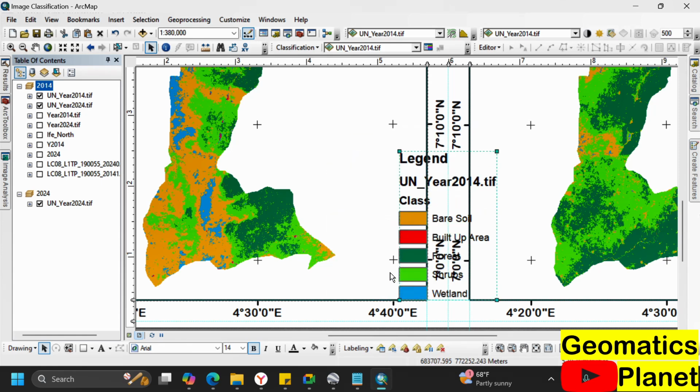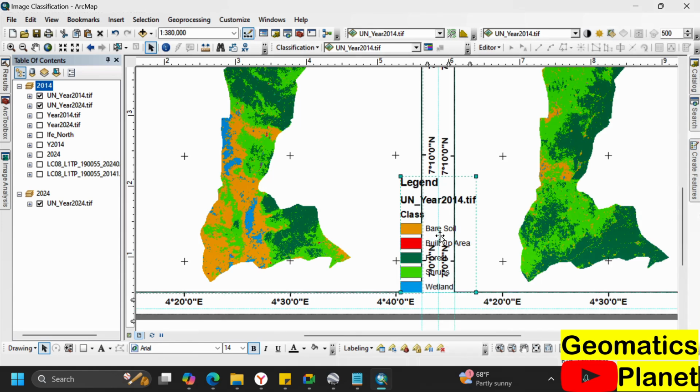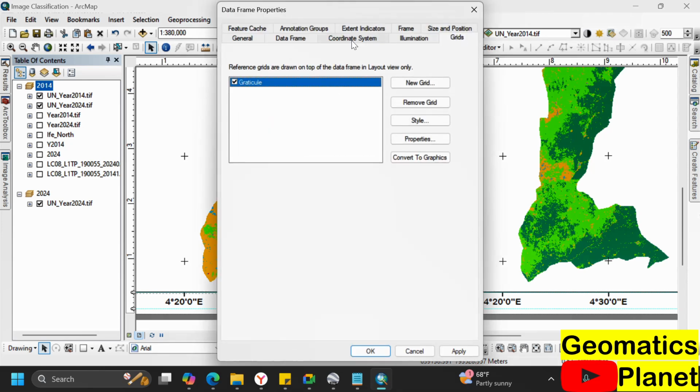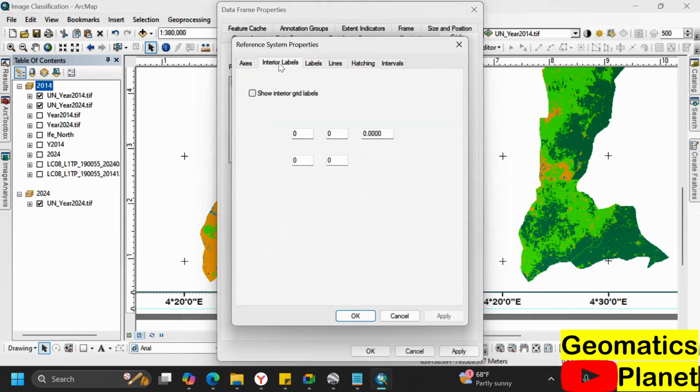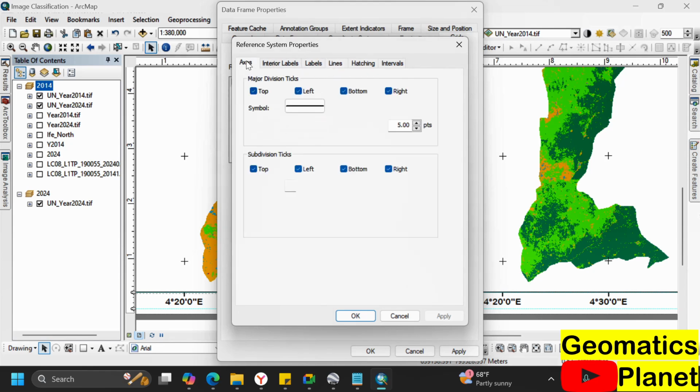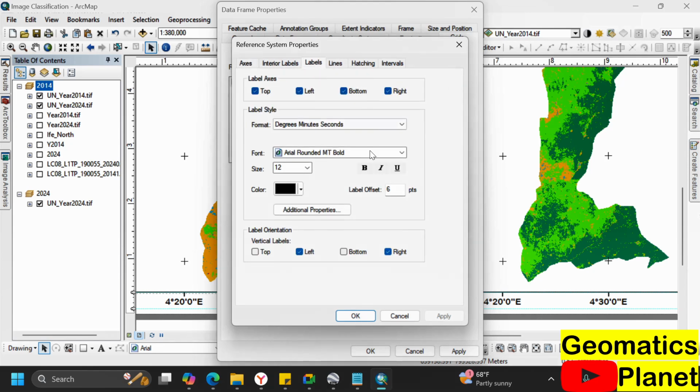Sometimes I used to put it in between here. But when I put it in between here, I will have to go to the property here, because both of them are the same thing. So I want anybody who looks at it to know that it is the same thing. So I will have to go down to the property here where I have grid, and I can decide to make this the exterior where I put the grid line labels. I'm going to turn off in 2014. I'm going to turn off the left hand side, and I'll click OK.